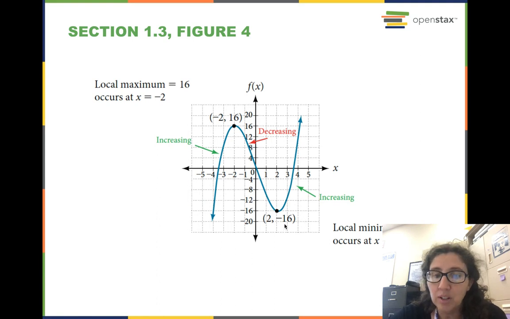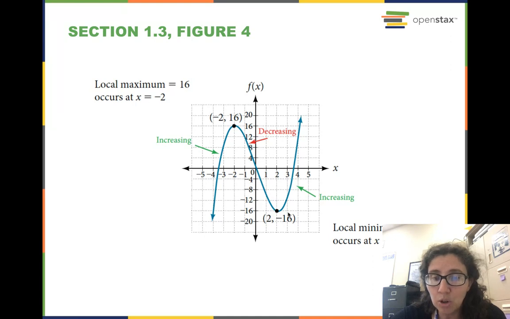So something else we can talk about on this graph are the local maximum and the local minimum, okay? So as we're walking, the function is increasing and it changes to decreasing, right? And here at the top of the hill is a local maximum. And we say it's a local maximum because if we just looked at part of the graph, it would be the biggest, it would be the maximum y value, okay? But if we look way over here, there's going to be some y values that are bigger, right? And that's fine. We're just talking about in this little area, we have a local maximum, and it happens at a point, right? The point it happens at is (-2, 16).